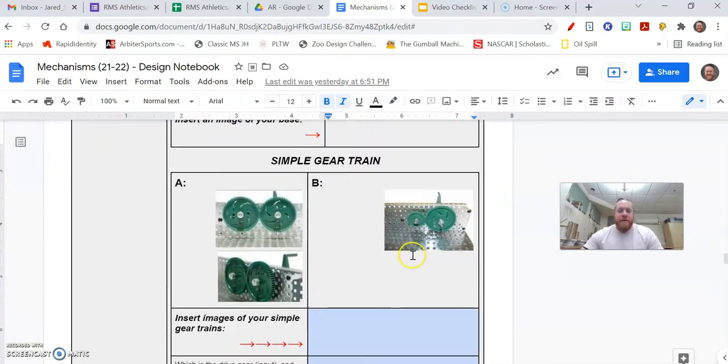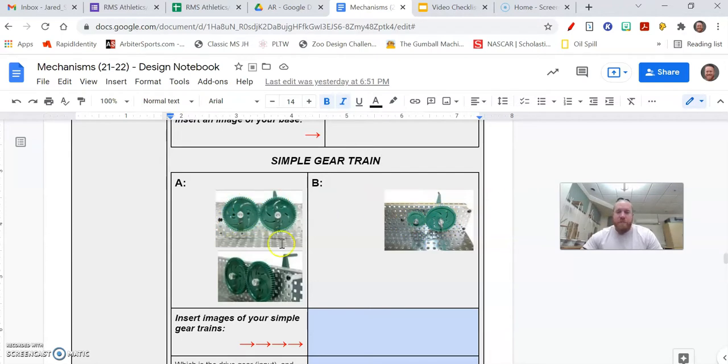Okay, then we get to this simple gear train. And so there's two different gear trains you can see. So gear train A, you can see both of these gears are the same exact size. There's just two different images showing you what it looks like, and so your job then is to try to be creative and see, okay, based on these pictures, how can I put this together? What parts do I need to make this work and function? Then we have gear train B, and notice the slight change. Rather than having gears that are the same exact size, we've got one that's bigger and one that's smaller.